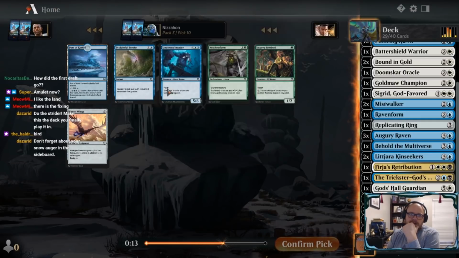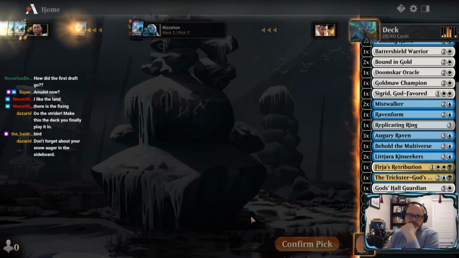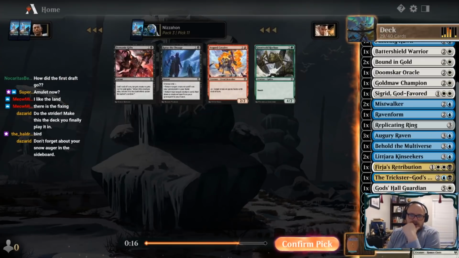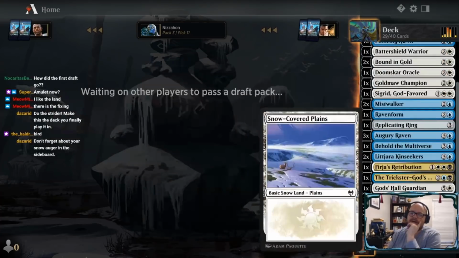We've seen so many dual lands, but never the ones in our color. Not dual lands, but you know what I mean. Code Spell Cleric. I feel like the right move in this draft was probably abandoning white.